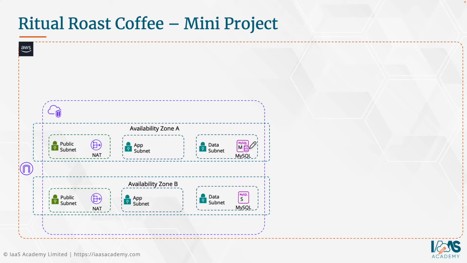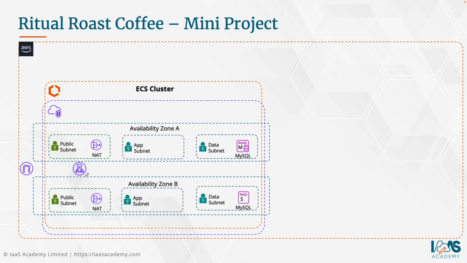Next, we're going to be deploying an application load balancer. Remember, the application load balancer is going to be used to distribute traffic that comes from the internet to our containers, because we're going to have multiple containers for the purposes of high availability. So we're going to be using an application load balancer for that purpose. We'll also be setting up an ECS cluster.